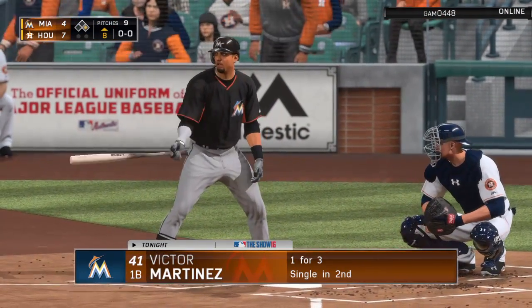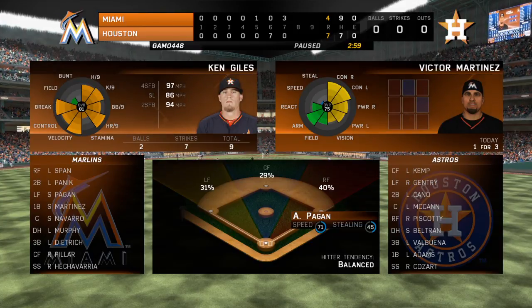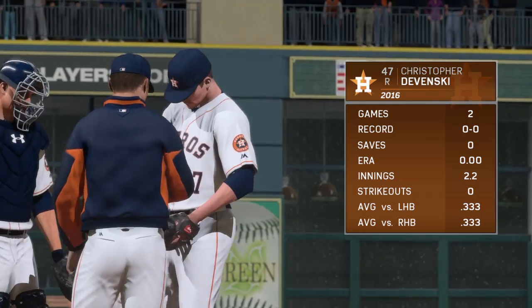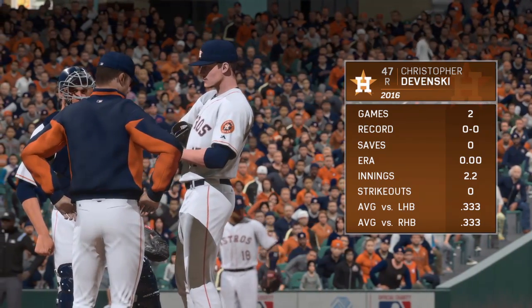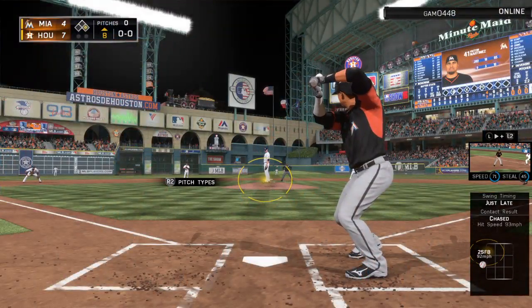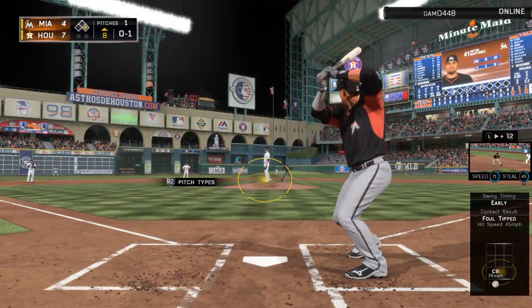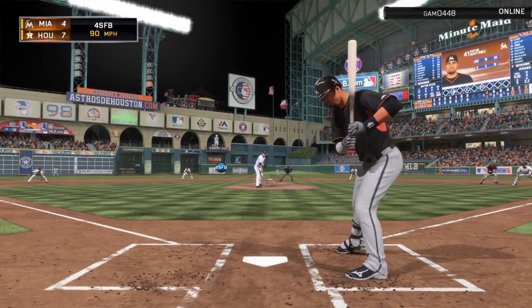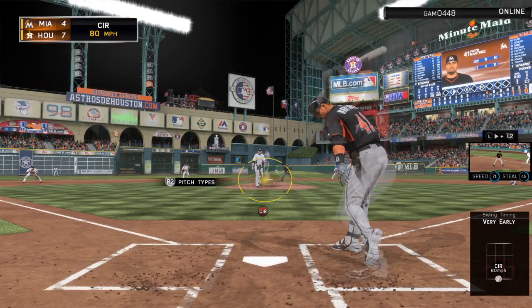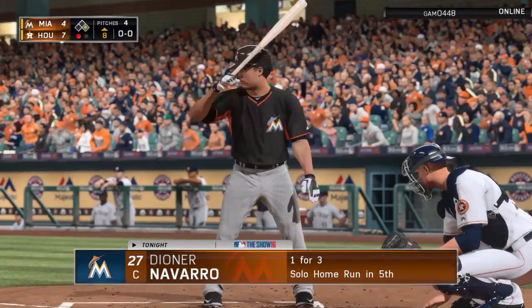Victor Martinez will stand in. He flew out his last time up. Number 47 is on, and he'll take over on the mound. Number 47. He's set. Here it comes. Gets on top of one here and chops it foul right at home plate. Here's the 0-1. And this misses the outside corner, so it's knotted up at 1-1. Swing and a miss as he pulled the string on him. 1-2. And Martinez swings and misses on a good pitch as he's retired for the first out.